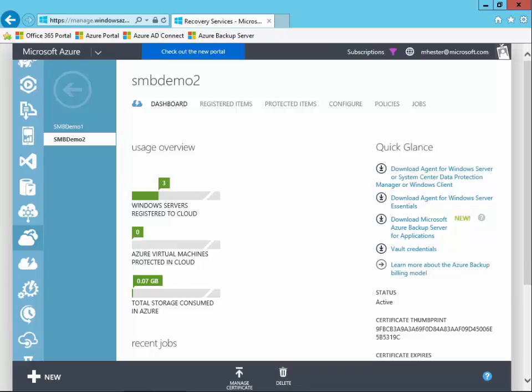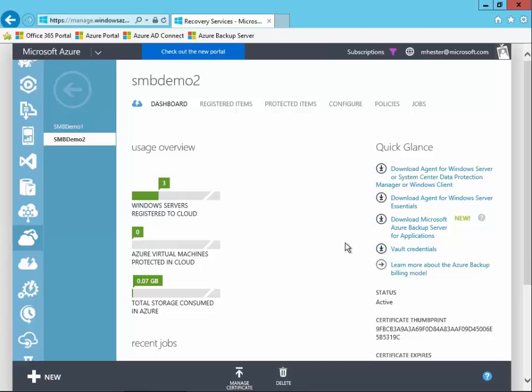And all registering the servers does is basically associate the servers that I want to back up, or even restore to or restore from, to this actual vault, so I know that I have a secure communication to them. You do that by configuring the servers with the vault credentials, and this is just a downloaded file that, when you work with the backup agent itself, it's going to ask for, hey, what are the vault credentials? That way Azure knows that I want to back up to my vault and not yours, because the steps to actually do the backup for everybody are identical.